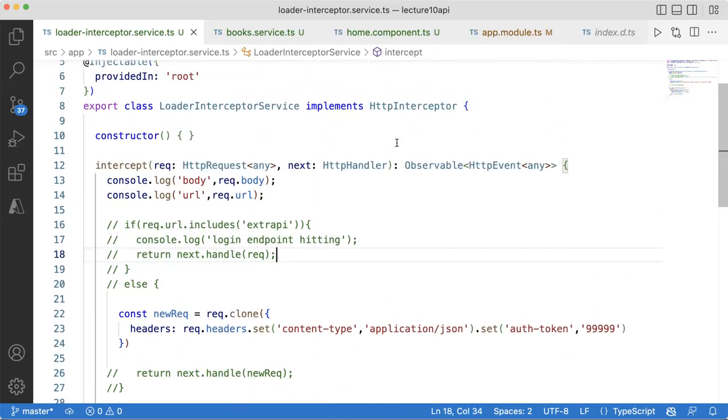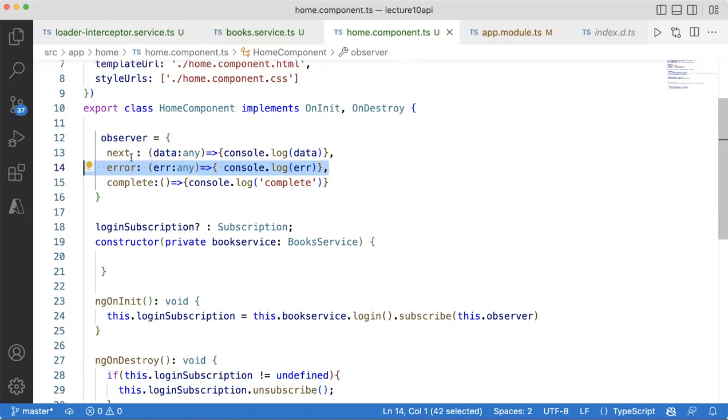There it is a keyword, you cannot change it, and here it is not a keyword, it's just the name of the variable. In Visual Studio Code, next, error and complete are keywords here, but this data could be anything, response or anything.